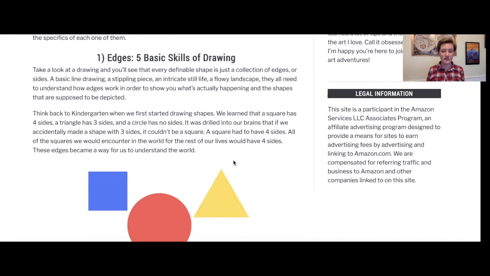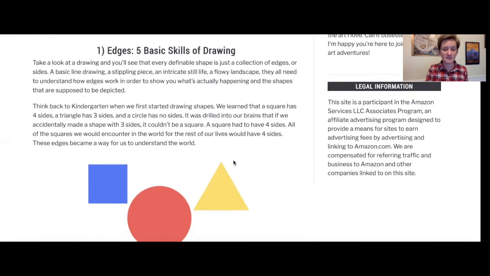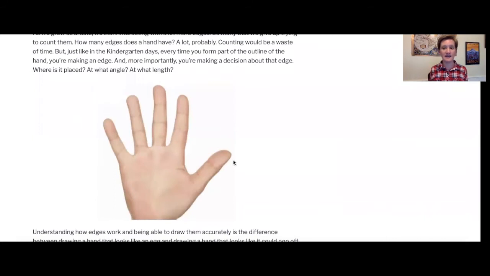So, we all think about kindergarten and how we learn the basic shapes of a square, a triangle, a circle. And then as we progress, we then come to understand how you draw a hand. When you think about it, a hand is just a series of lines that come together to form edges. Some of them are round at the fingers. Some of them create more jagged edges right here in the creases of the hands or in the fingers, right? How do lines come together to form the shapes that we know? And how do you then represent them in your art, right?